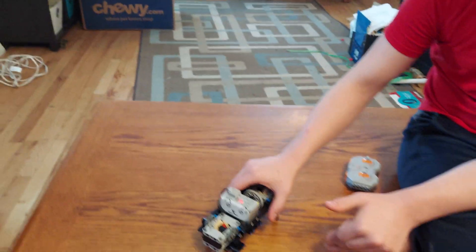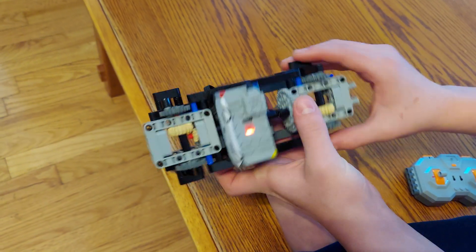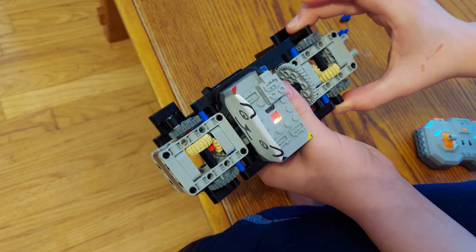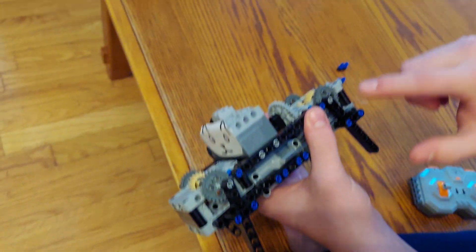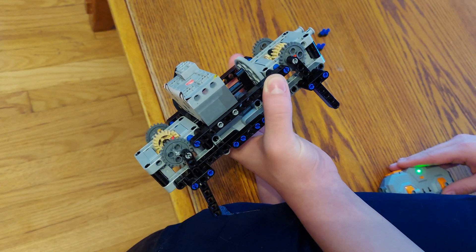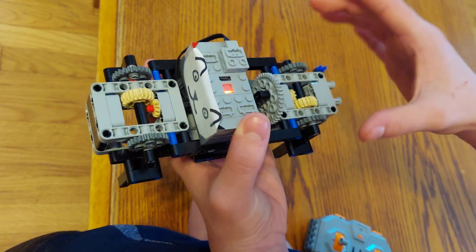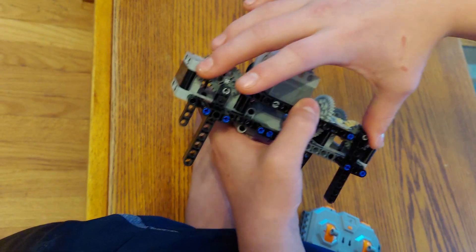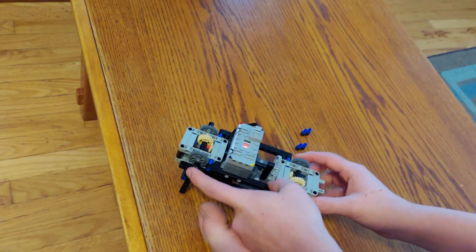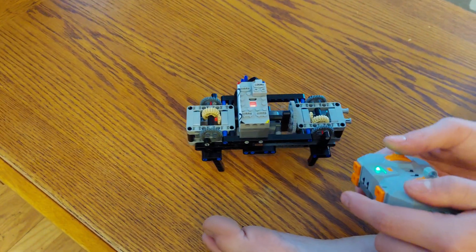If you're going to build something like this yourself, something to know is that for each leg, you have one axle and then one axle. At the back axle you'd want these two to be on opposite sides. So this beam is connected here and this beam is connected here. That's really important to make it walk properly so that they go in opposite directions. And then it's the same thing on this axle except it's reversed — you want to think of it width-wise and length-wise. Length-wise they need to be opposite, and width-wise they need to be opposite. These two are mounted in the same place, and that's what I found to be the best way to get it to walk.